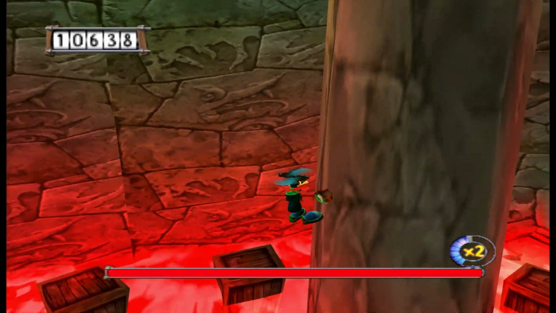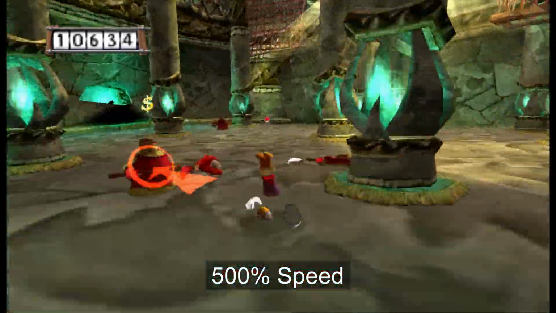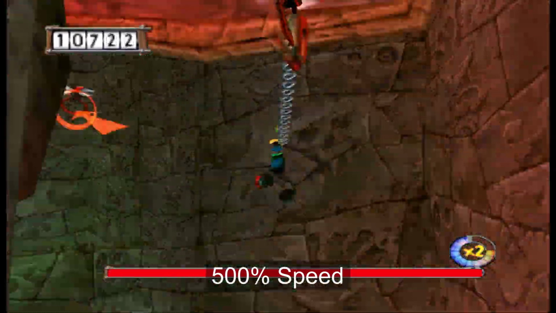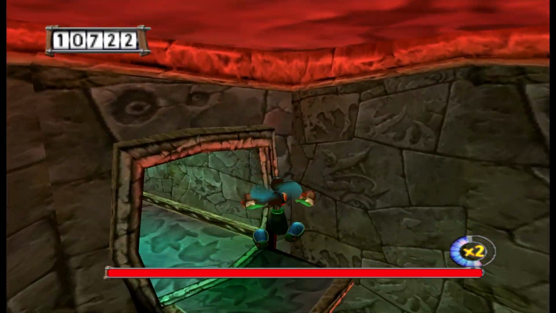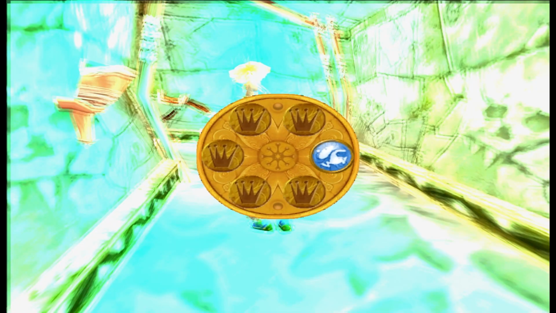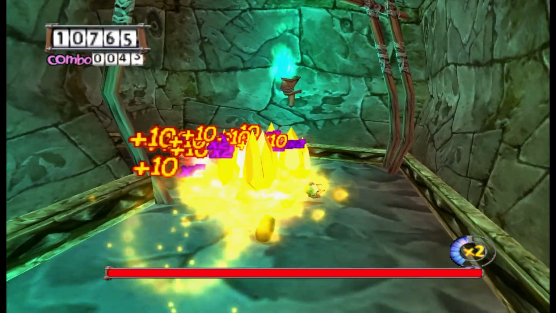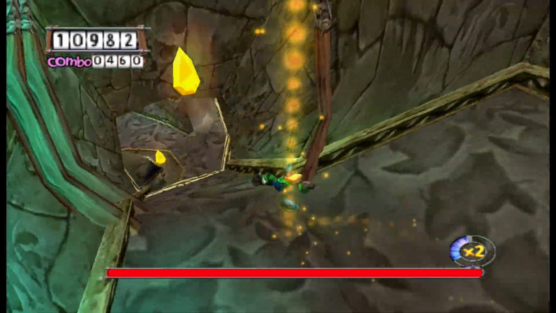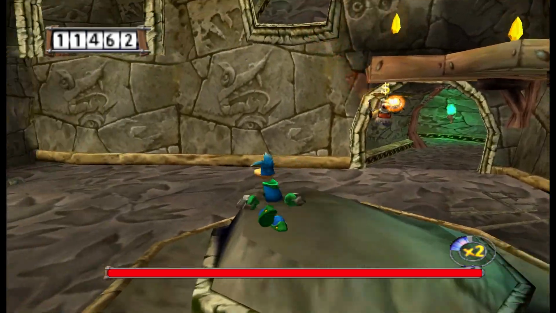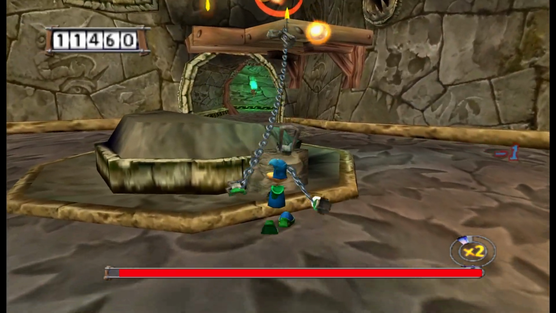I'm so bad. Okay. I got to go blow a fuse. I know what you mean. Okay. Oh, this room looks familiar. Hopefully we can just electrocute them.